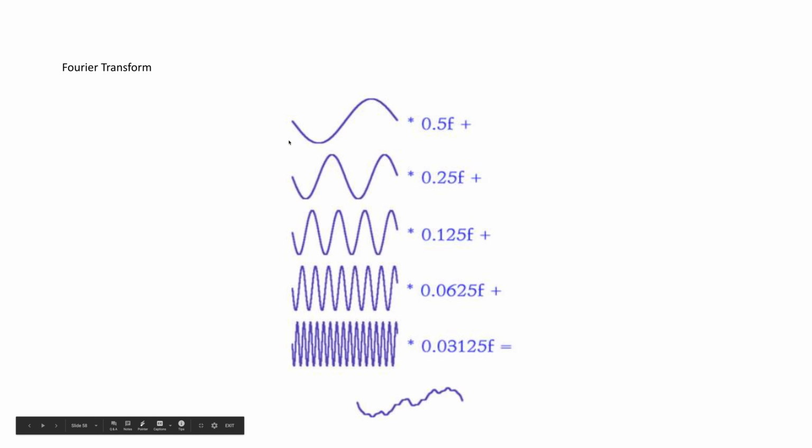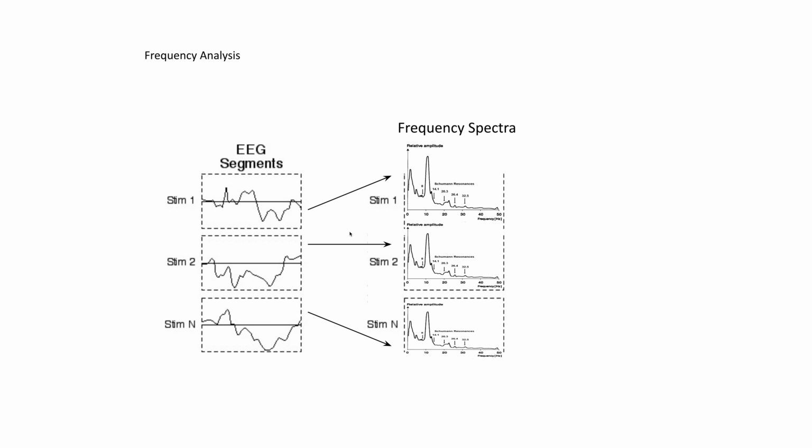And so in this case, this low frequency wave has a high coefficient here because it has a big influence on this final product. So you get these values called coefficients, which indicate the amount of each of these different frequencies of wave in the data. So we can use that technique to, for each chunk of EEG data we might have in our data set, instead of averaging them together, compute the different frequency responses in that data. So we can look at oscillations of different frequencies.